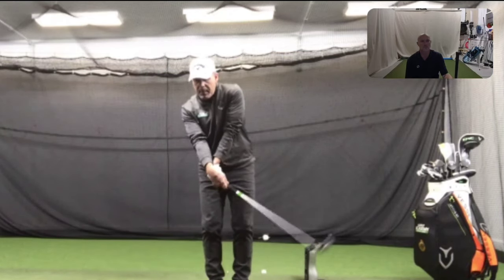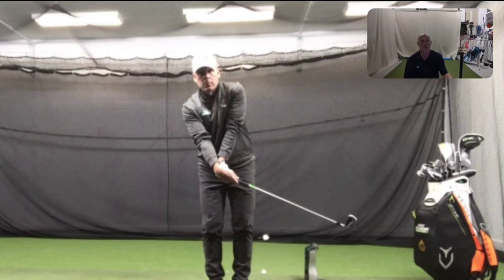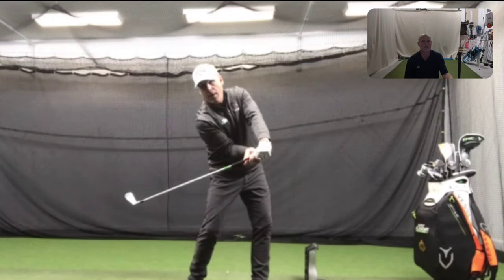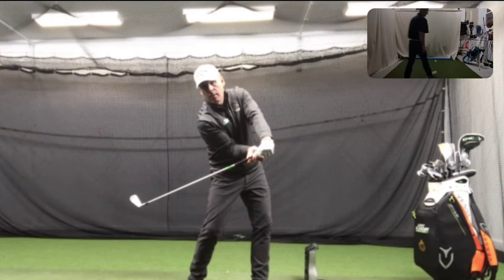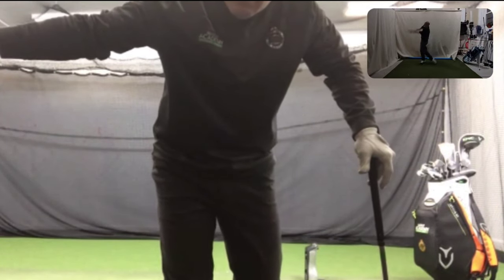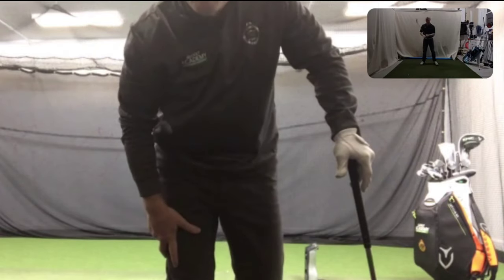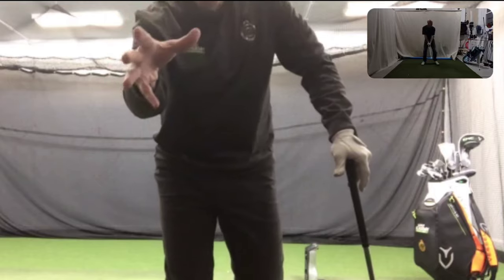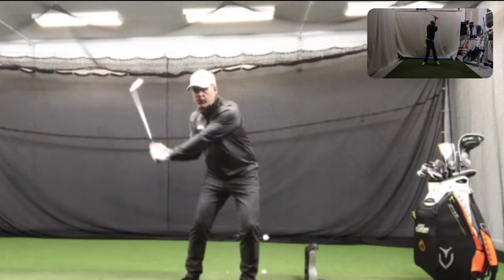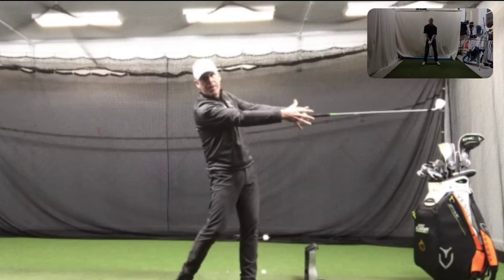But if I'm throwing over there — and if you ever film yourself throwing the club, you'll notice your lag is tour quality and it should be automatic. Just imagine you're throwing the club into your screen. So where did you feel peak speed? I heard the whoosh out here. Perfect. So when you look at your swing on video after this, you'll notice that in order to go get that sound over here, you had to shift weight, you had to clear hips, and then you experienced that release out there.